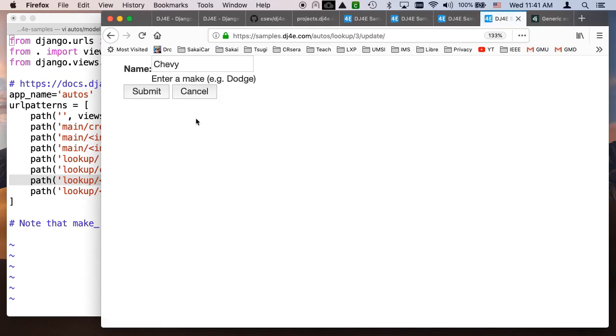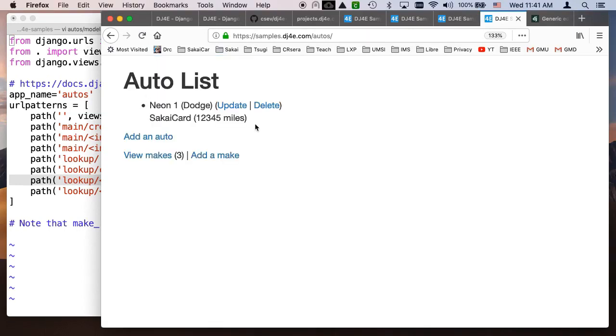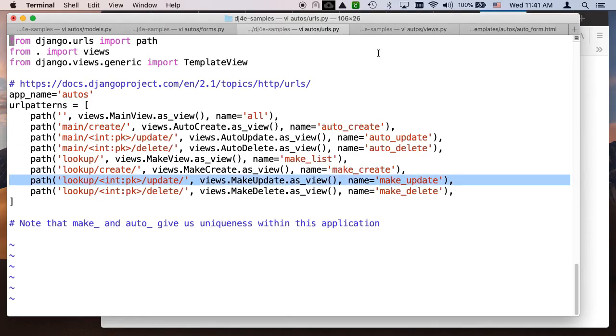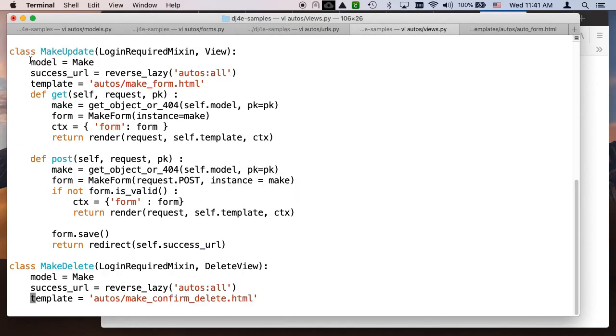It has to read the old data, has to show it to you, and then let us update it, and then submit it, checking, of course, for any validation errors, and then redirecting us back to a success URL. So if we look at the views, we're going to, again, foreshadowing, there's a much easier way to do this.